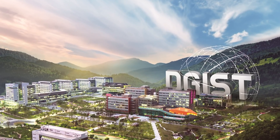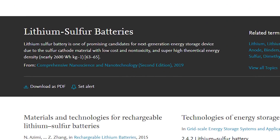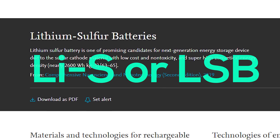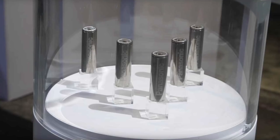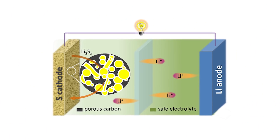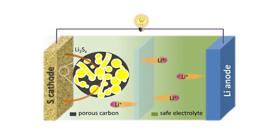There are many battery breakthroughs happening around the world today, and I'm going to focus on just one. These batteries come from Daegu Gyeongbuk Institute of Science and Technology in Korea. They're called lithium-sulfur batteries — Li-S or LSB for short. They hold as much promise as solid-state batteries, if not more, due to their potential for a 2600 Wh per kilogram energy density — that is 10 times what the best current lithium-ion cells can offer. The issue is that scientists never managed to make lithium-sulfur batteries endure more than a few cycles, until now.